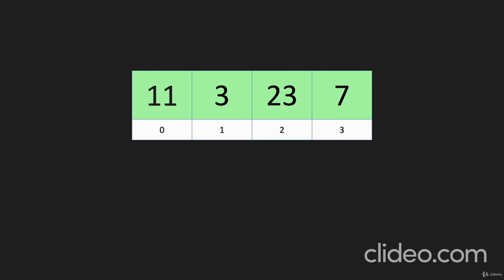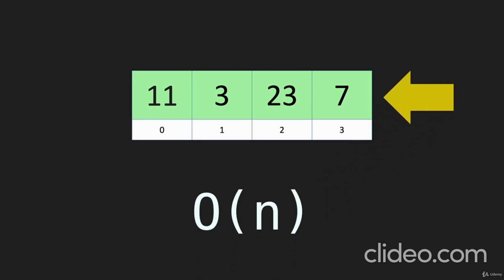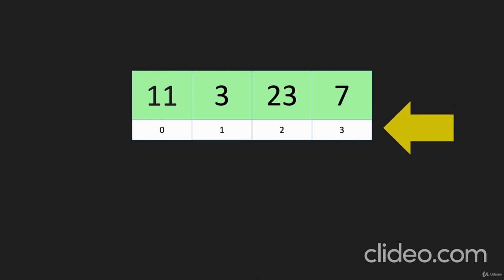Now let's look at finding an item. Let's say we're going to find the number 7 in this array. To do that, we'd have to start at the beginning and say, is that 7? No. No. And then we finally get to 7 and it's yes. That means that if you search by value, this is O of n. But if you search by index and you say, tell me what's at the index of 3, those indexes allow you to go directly to that place in memory as an O of 1 operation.